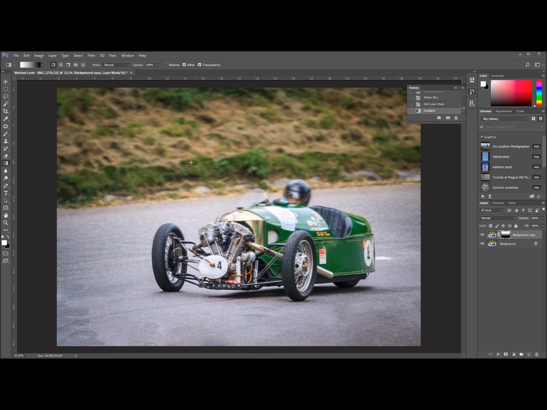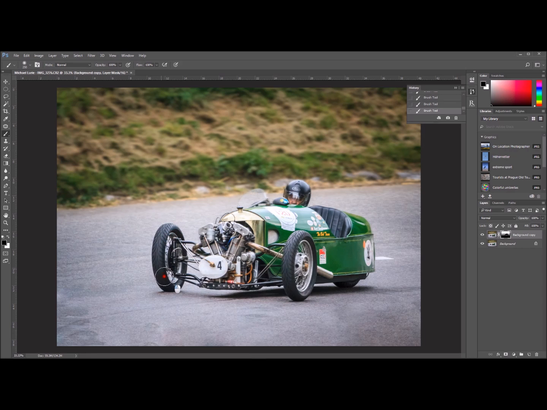So that's got the blurred background showing, but obviously we've also blurred the car, so I need to paint out that area where the car is being blurred. So we choose a brush which has a nice feather to it. Make sure that black is the foreground colour, and we're just going to paint over the car where it looks like we might have blurred it.